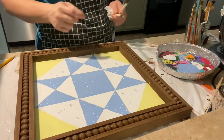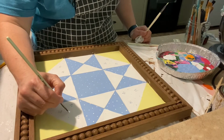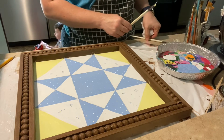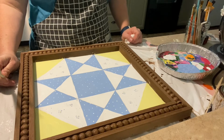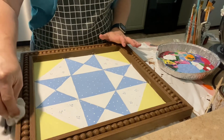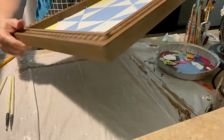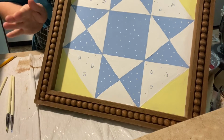All right, I went back in and I added some patterns to the squares just to make it look like I used different fabric patterns, like in a real quilt. A lot of barn quilts you see actually hanging up on barns, they're just plain patterns, or at least the ones that I've seen. They don't have polka dots or flowers or whatever. I had to do something a little bit different because I want to hang this in my bedroom, and I wanted that little extra something to it. But yeah, there you go. That is our pattern all painted and ready to hang on my wall.